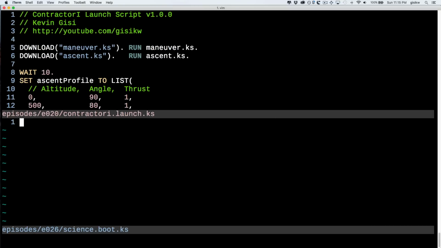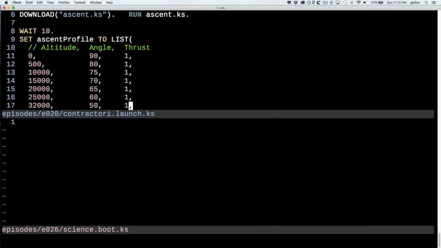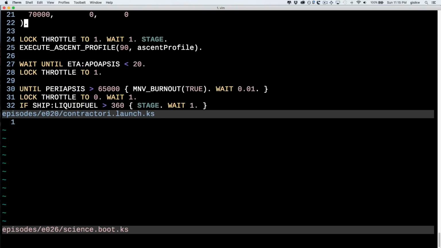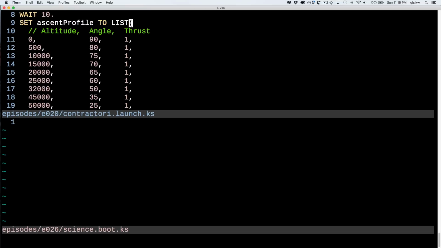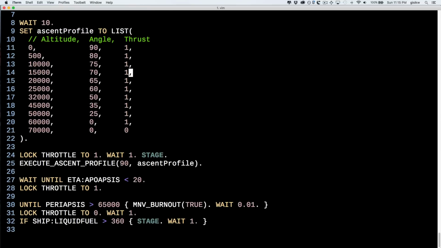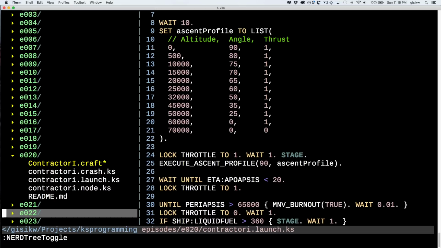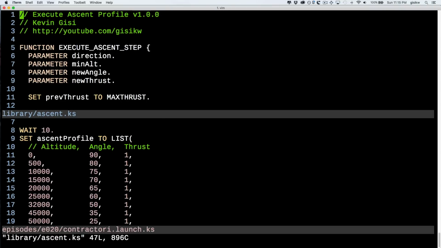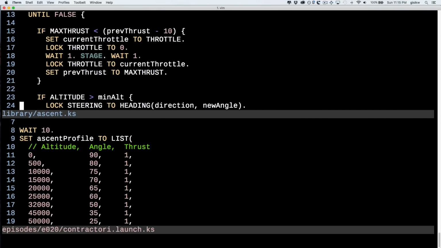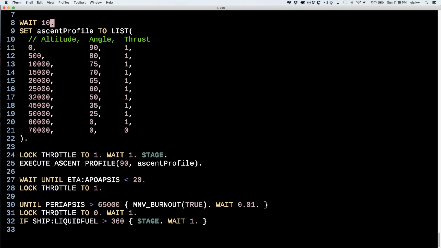So the Ascent Profile library and the Maneuver library, let's see, do we need all of those? I can't remember. I don't know that we need the Maneuver library has the burnout script. Right. And that is used in the Ascent Profile. Let's look. I should remember this, but I do not. Let's look at our Ascent library. Execute Ascent stat. Well, let's just do a search. MNV. No, the Ascent library does not depend on the Maneuver library, but we do use it here to just handle the auto burnout stuff.